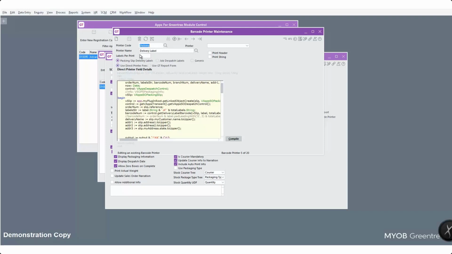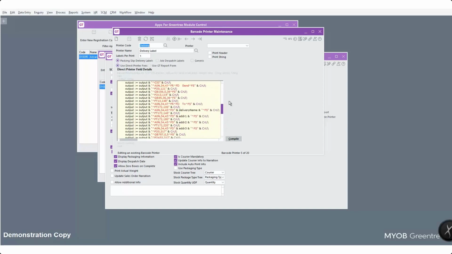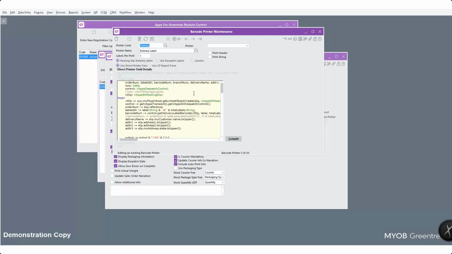So you'll see from here we can have codes, we can say how many labels print per label, we can choose to use a packing slip or a job dispatch label, and this is where, by saying use direct printer feed, this is actually written, and no one can really understand it apart from the developers, but that is all written in the printer's language so that we can send something direct to printer, and that is quite common on the courier type labels with barcodes that you see.